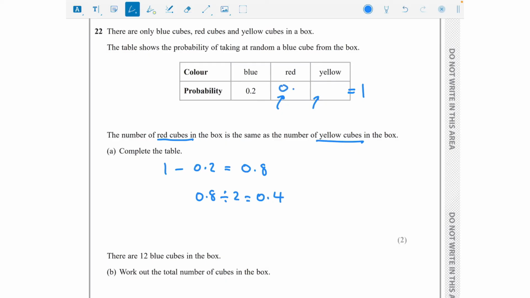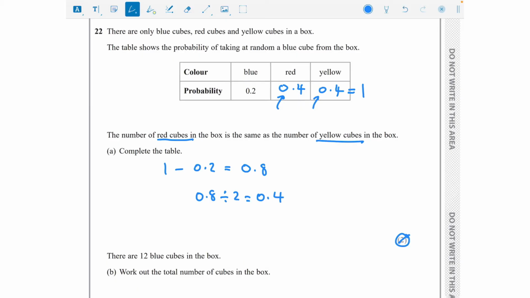And always make sure they add up to make 1. Now if you didn't know that, just put 2 numbers in there that add together so that it all adds up to 1, because even that would get you one of these 2 marks here. So always make sure that they add together to make 1. Even if you're not quite sure, it's better to put something and have a go than to put nothing. But in this case, it was the same number in both of them.